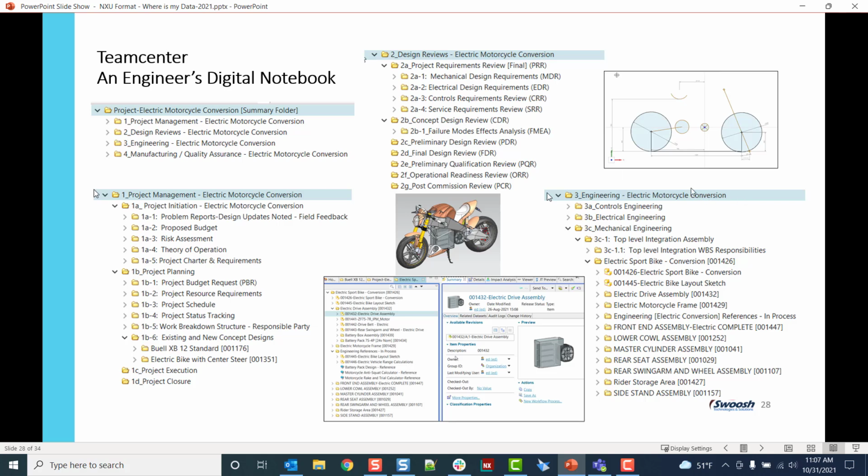And in our engineering area, we have not only the CAD designs, but we have the power conversions and other of the engineering calculations. And we'll show you this in the video next. But this just gives you a little idea. In the center at the bottom, you will notice we have references to battery pack design.